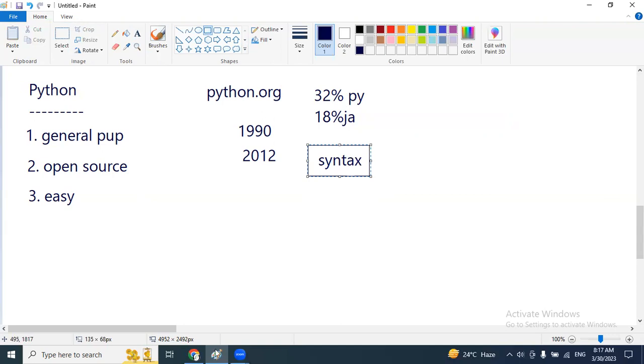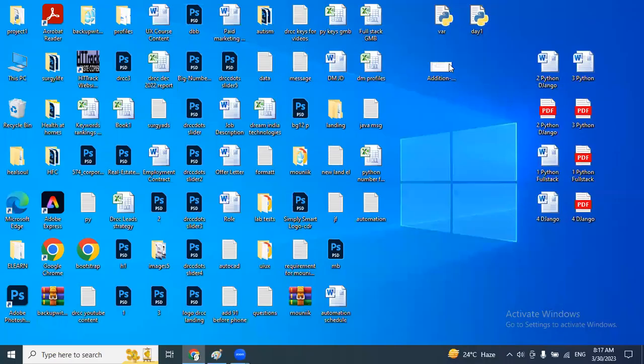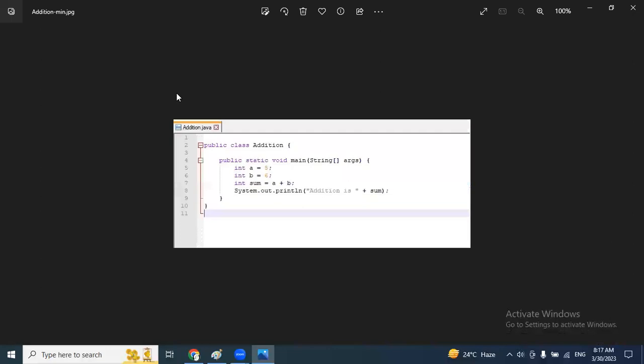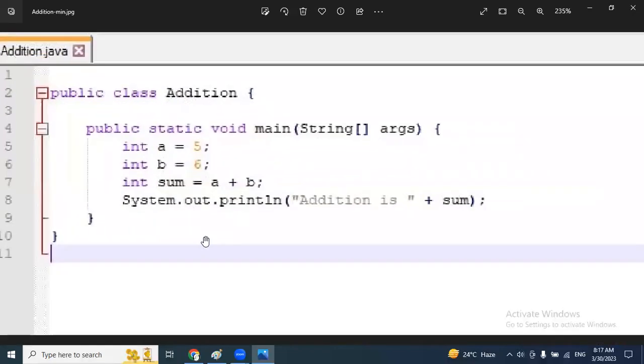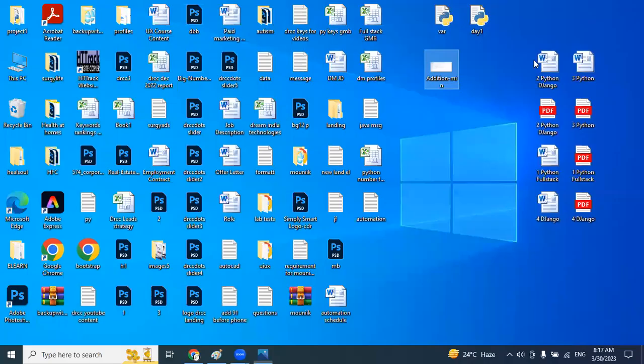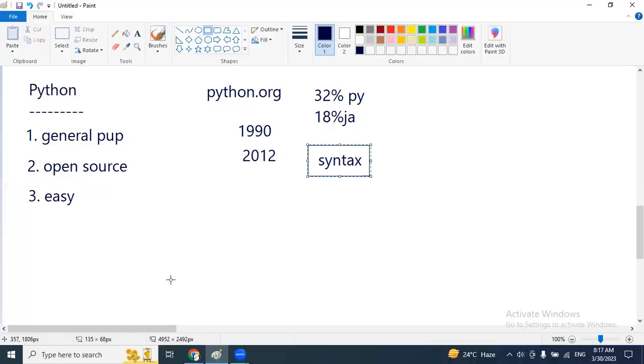For example, you can see here, I'm going to develop the sum of two numbers program in the Java programming language. Observe here, this is the program in Java to perform the sum of two numbers only. You can observe curly braces, the data type int before the variable names, and semicolons at the end of the line. To print the statement, we are supposed to use System.out.println. Like this, around 10 lines of code we have mentioned. But in Python, the same program we can finish within 3 lines only.